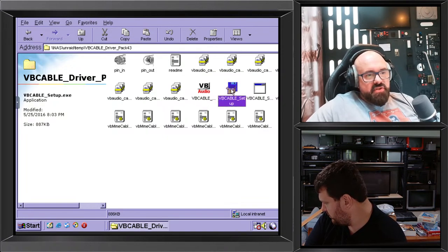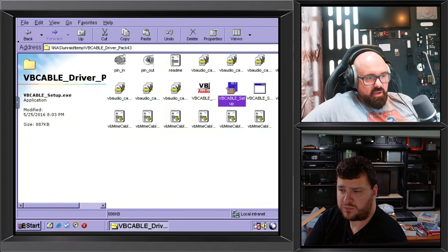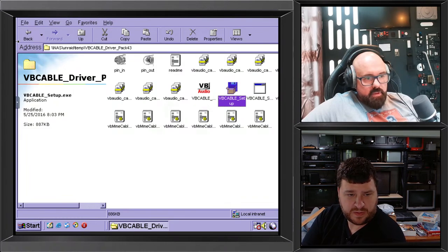And I'm pretty sure there is some PCIe card. Like I said, I'm not sure if it's the Radeon 7200, looking here, I think might have made a card that was PCIe. I'm not sure, to be honest.